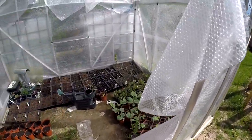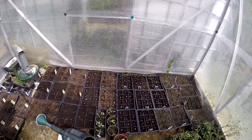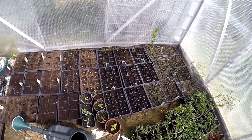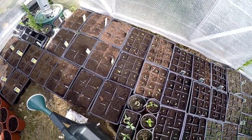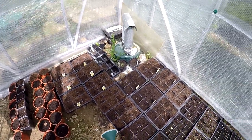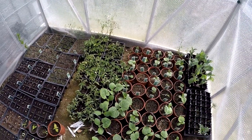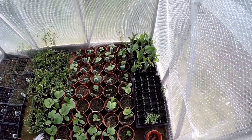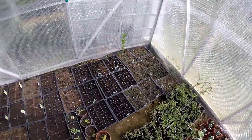So the greenhouse is full. We've now got our broccoli up the back there, and lettuces, sweet corn in trays there. New seed butternut squashes and the other winter squash - which I can't pronounce the name of, begins with a U. Bush cucumbers coming on well there, and our little tomatoes that we took from side shoots.